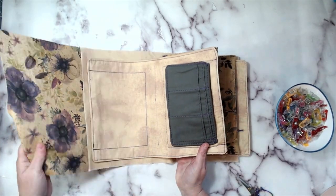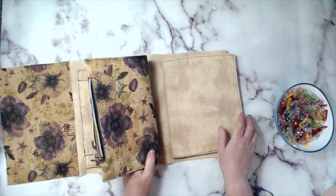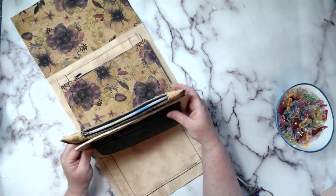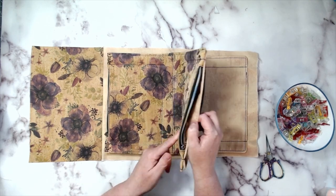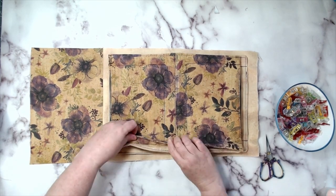Okay, so that's done. You can see how that has attached onto here. Now we're going to go do the exact same thing on the other side. And once that's done, you can see how all of our many pockets are starting to form.